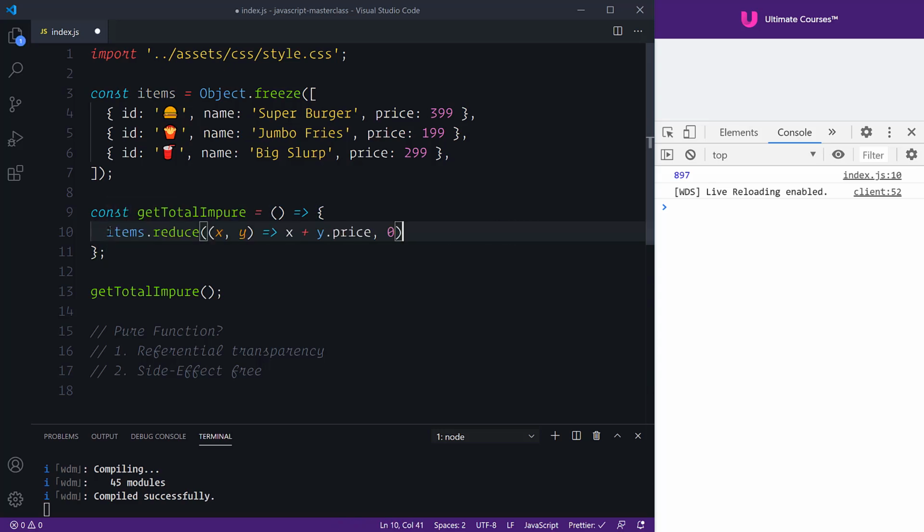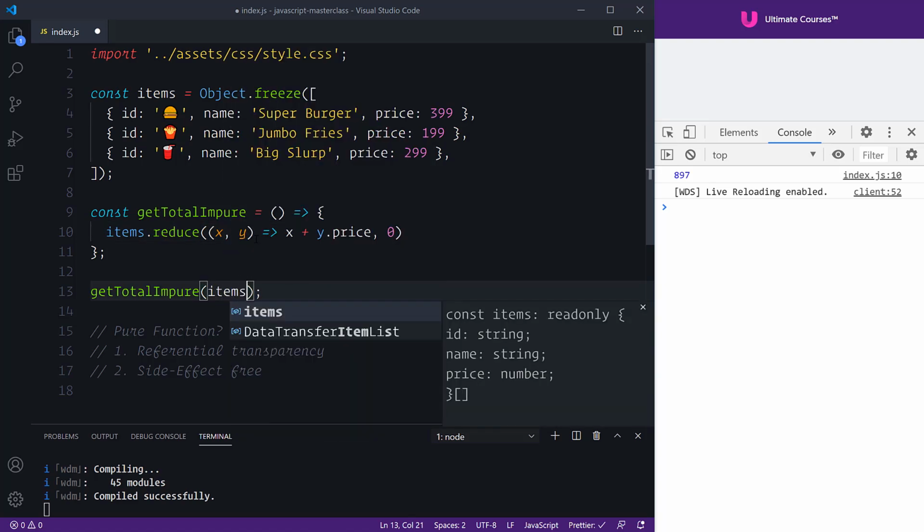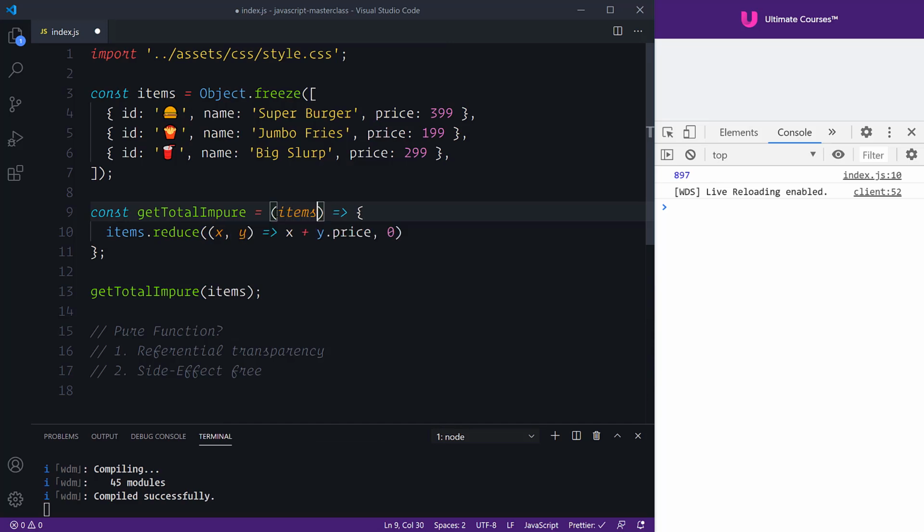Now this is not a pure function because our items.reduce lives inside a console log for one, so what we could do is remove that. However, we're not passing our items in as a function argument where we could access it like this. If we were to do that, that kind of makes things pure, and we'll not skip ahead for now.